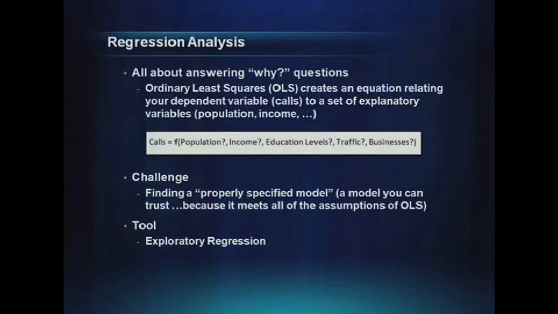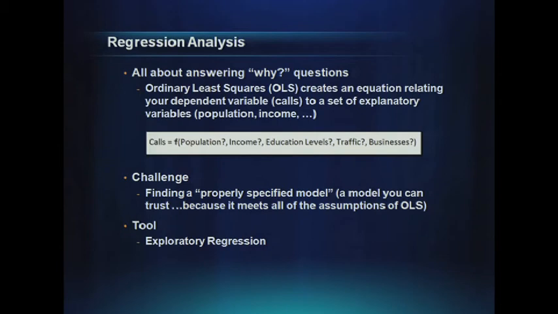So notice that we're asking why questions here. We're saying, why are we seeing so many 911 calls over here and not so many over there? And from taking the modeling spatial relationships technical workshop this afternoon, Lauren knows that regression analysis is all about answering these why kinds of questions, like why are there so many calls over here? Why aren't there so many over there? What might be the factors? And in fact, this is one of the questions that our community is interested in.